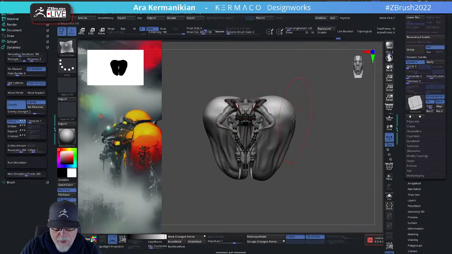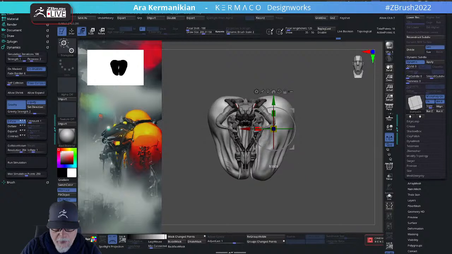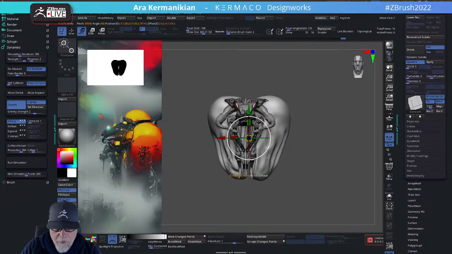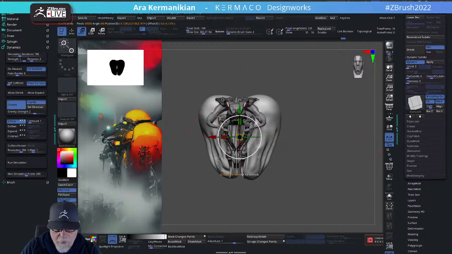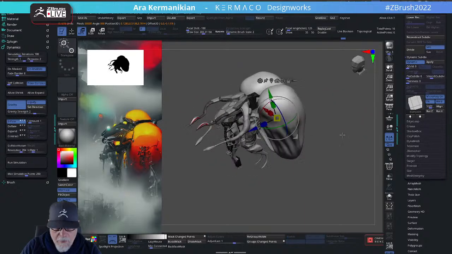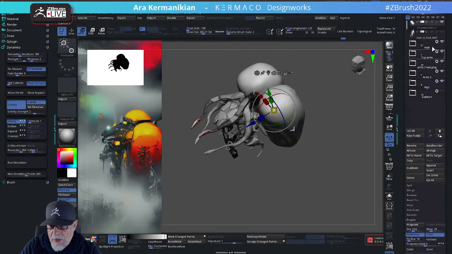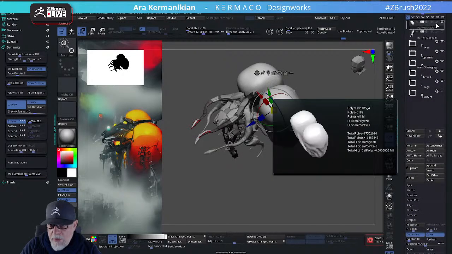Just kind of want to get it more rounded. There, let's bring the color back and see what that looks like. I think this is looking pretty good.